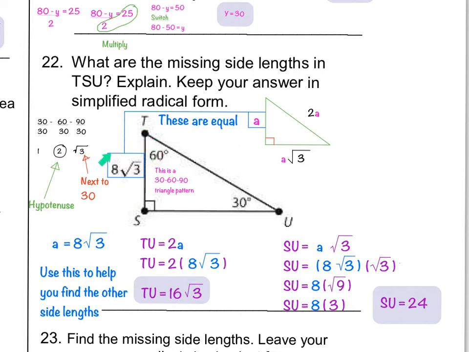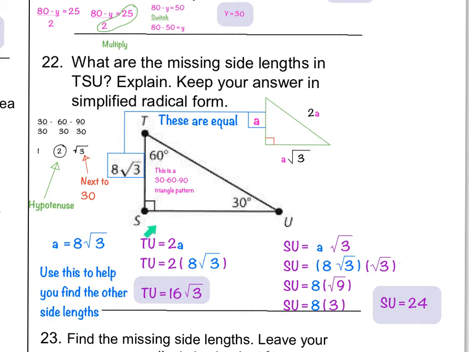So I find out that these two blue ones here are actually equal to each other because this is the only number they gave me along the sides, and it corresponds with this side here, so I can set these two equal to each other, and that's exactly what I did here. Now I'm going to use this to help me find my other side lengths that are missing.